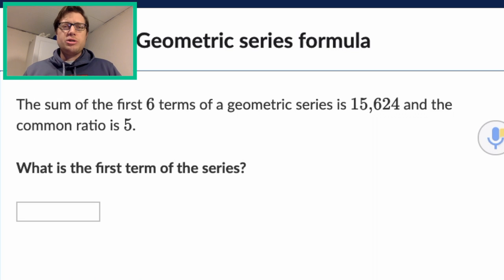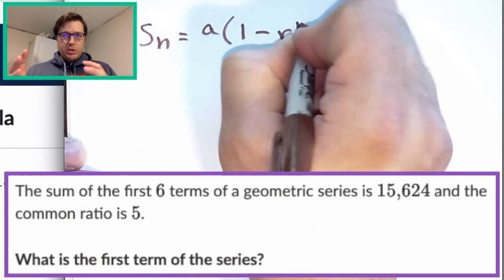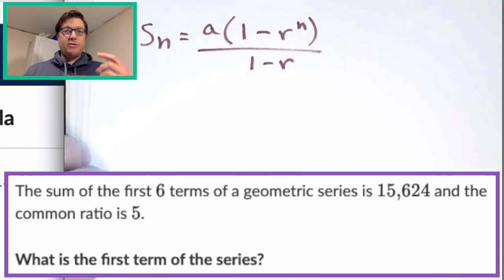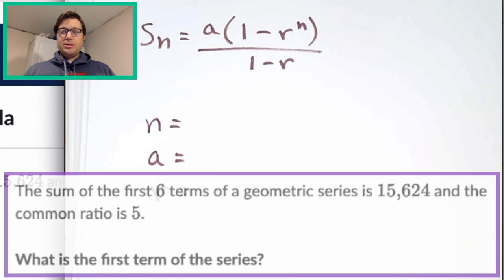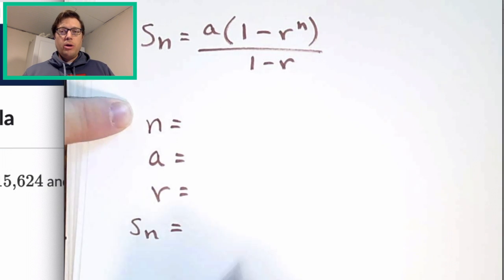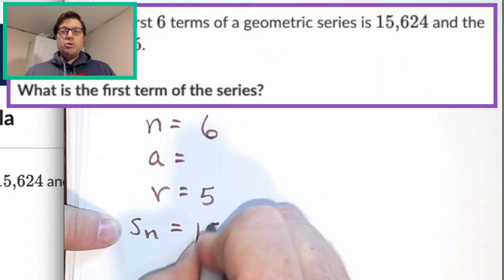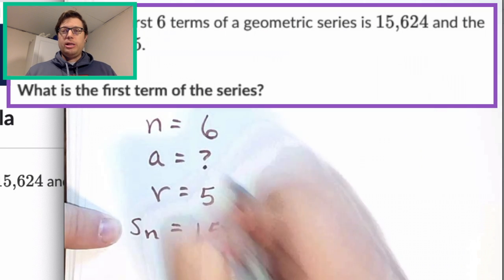There's some other variations here, and so I want to make sure that I share them with you. So I'm not going to do every question from the task, but I'm going to give you a fair amount of them that you can consider. Let's start with that formula. So the formula that we just created says that the sum of the series of n terms is the fraction a times 1 minus r to the n power over 1 minus r. So if you have information, you can plug them in appropriately.